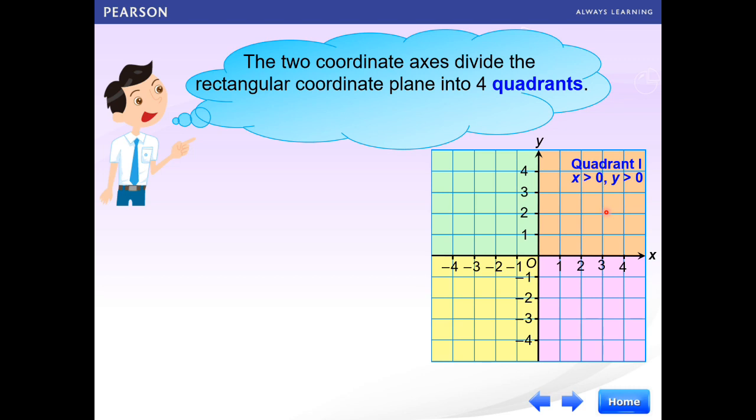And then how can we count the quadrants? That will be anti-clockwise. Anti-clockwise. So the next one will be the green one, our quadrant 2. You will see that the x coordinate is negative and the y coordinate is positive. And then quadrant 3, both of them are negative. Last one, quadrant 4, x is positive and y is negative.